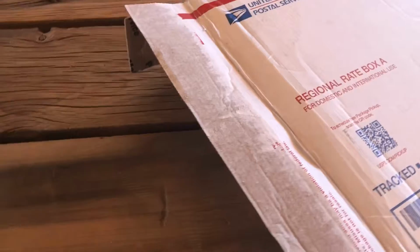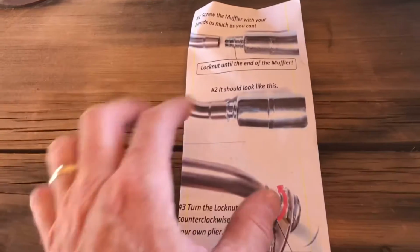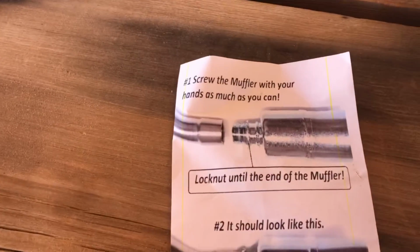Let's get this thing out of the box and check it out. You're supplied with a simple set of instructions with some pictures on it to show you how it all fits together.